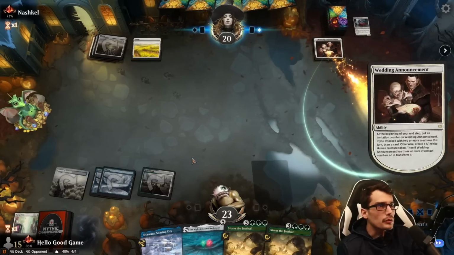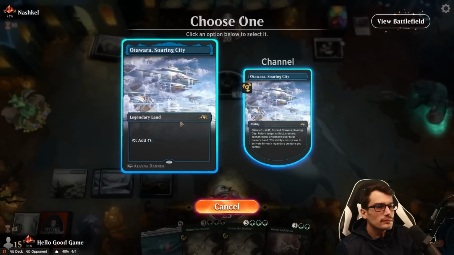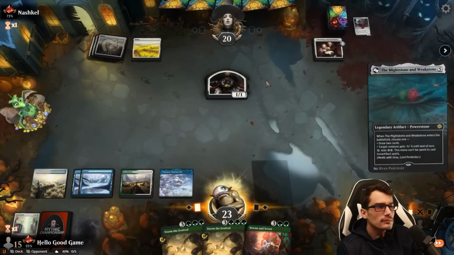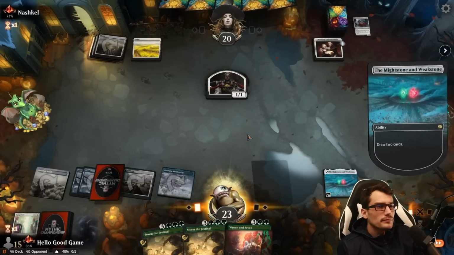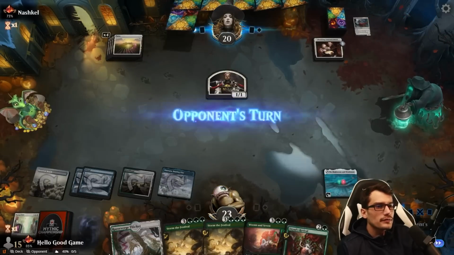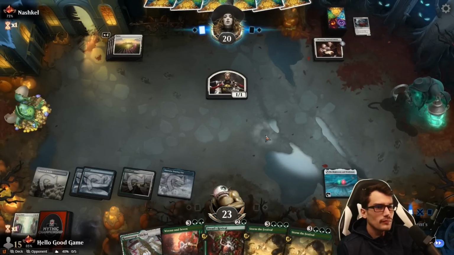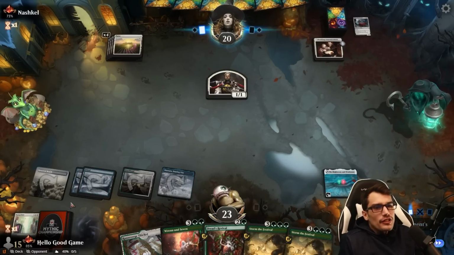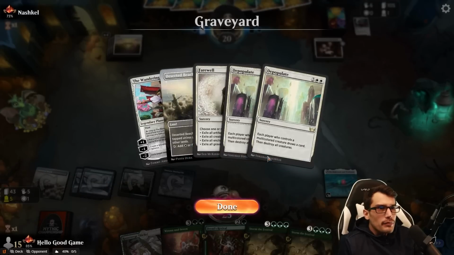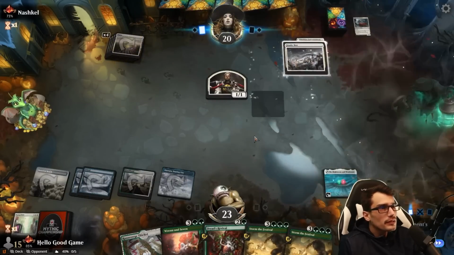Wedding announcement's pretty cool. Looking for forests. There's one. Hello. And that well, it actually doesn't because it comes untapped, but still a good start. We can always grab the depopulate back. We can grab the farewell, in fact.